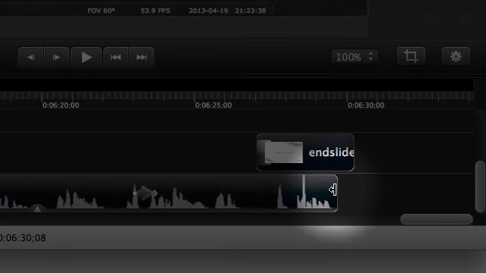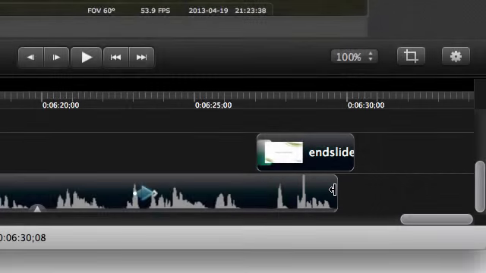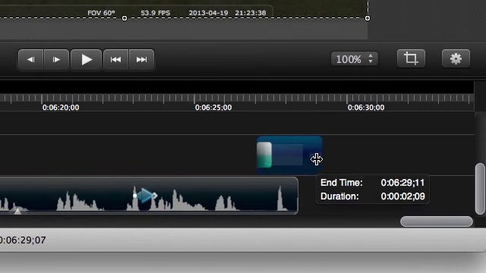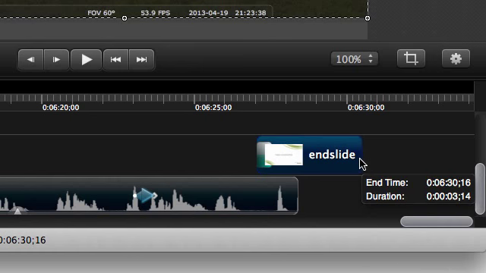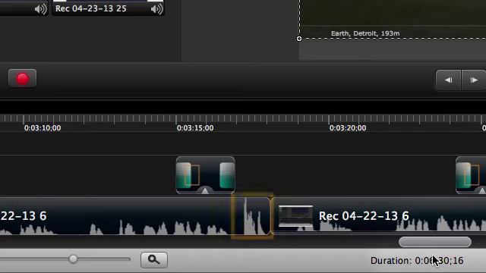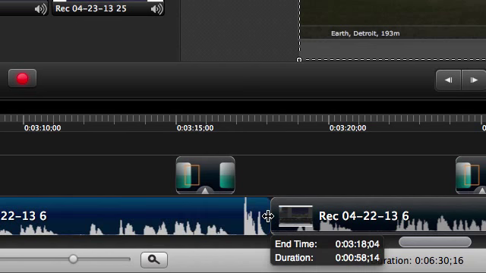and notice how the cursor changes to an arrow, and then click and drag. You can also use this technique to resize the length of a media, including annotations. Your turn. Hit pause and use trimming to remove this cough from the recording. Click play when you're ready to continue.